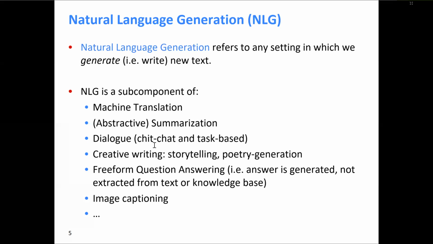And also dialogue. It can be chit-chat, more open-ended generic dialogue, or it can be more task-based, for example answering the Q&As of some surveys. People also use NLG for storytelling. The input can also be an image, and the output can be the caption or description of that image. So you can see that NLG has a pretty wide application, and it has been used as a sub-component of many systems.